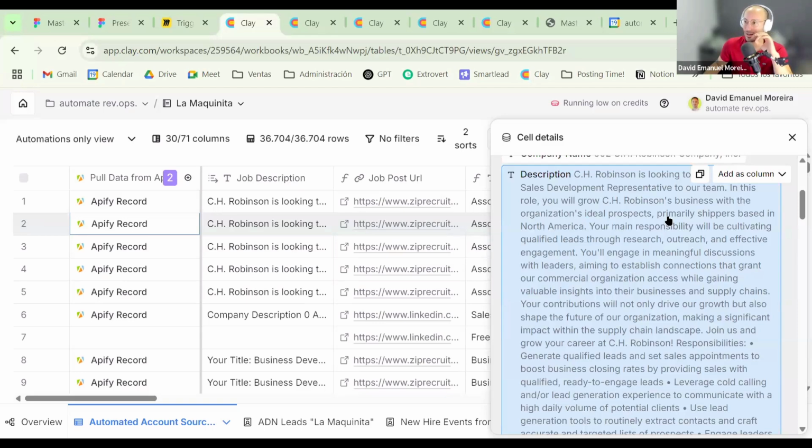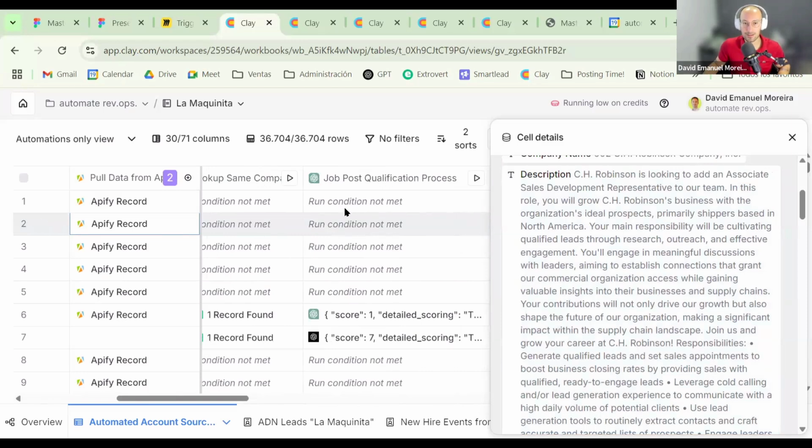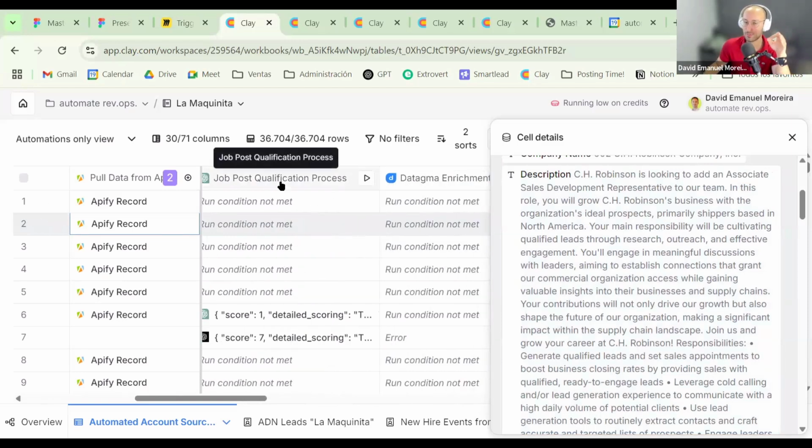You can use that to create a column in Clay with a qualification process, an AI column that will score this trigger based on your criteria. You need to define the process first and then implement it in Clay. But if you don't have enough information here, you will need to enrich further.